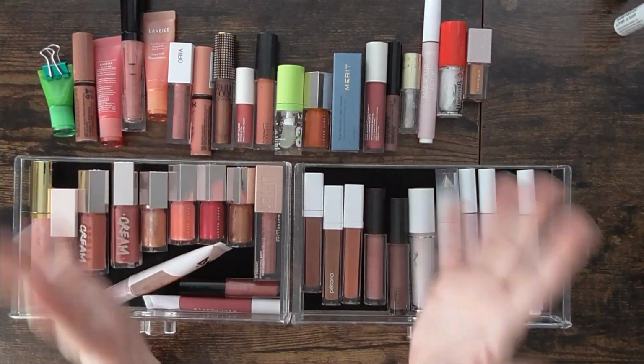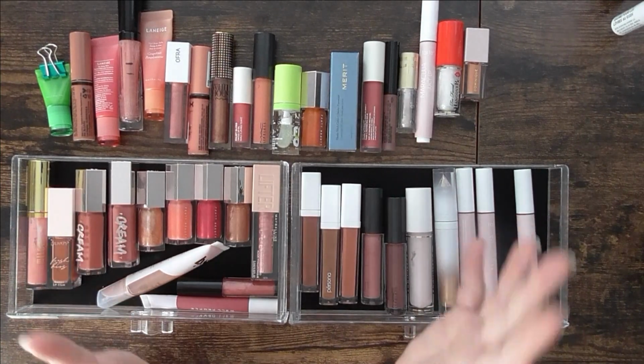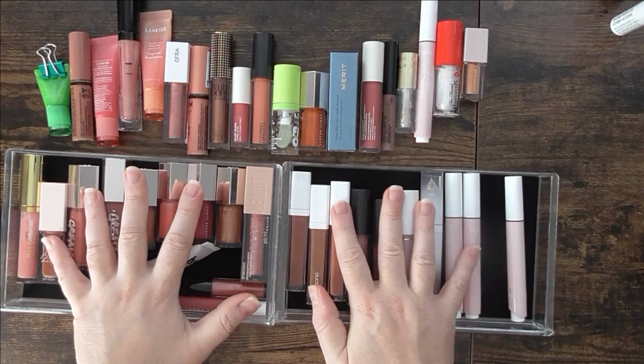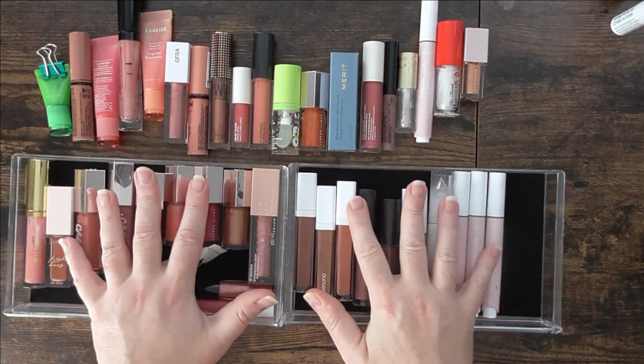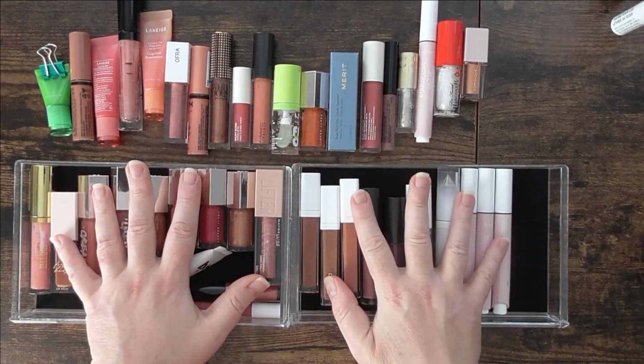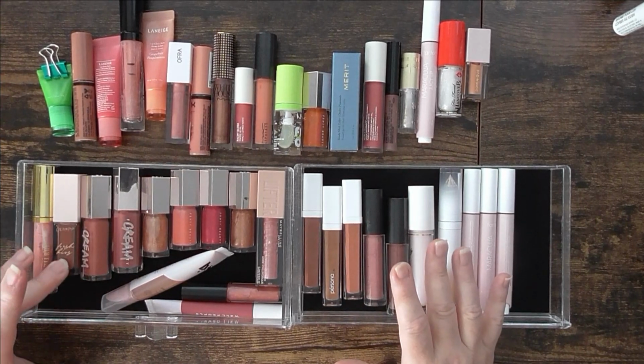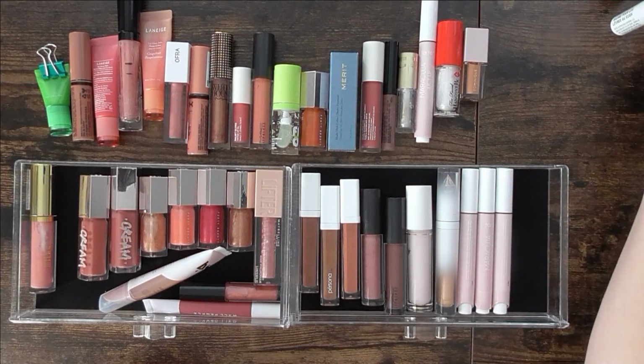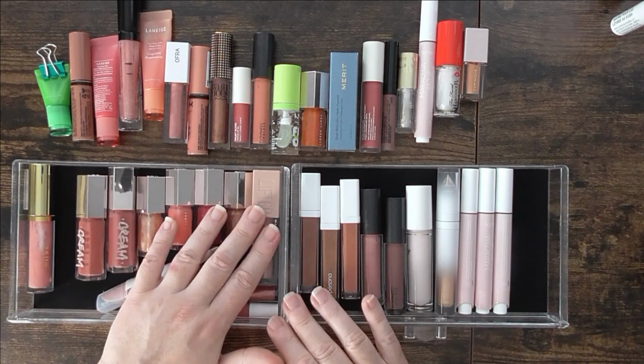Okay, so this is my lip gloss and oil inventory. Holy moly. These are shades that I've tested, that are in my inventory, that I enjoy. Specifically, I really like, actually, this shouldn't be in there. This is a lip stain. So I'm going to put that over there because that's going to go with my liquid lipsticks.